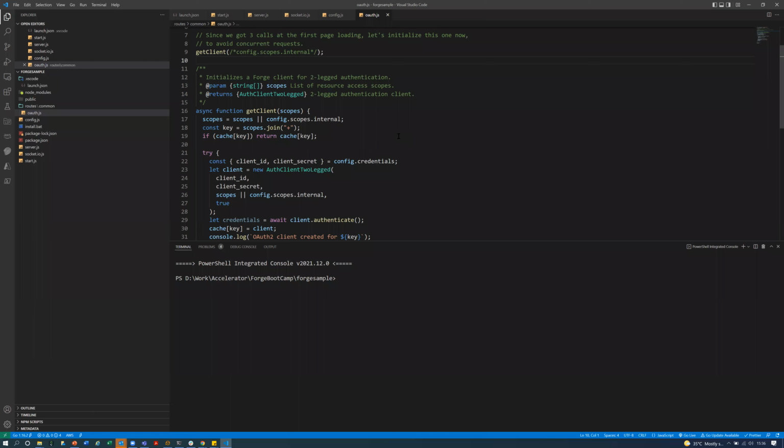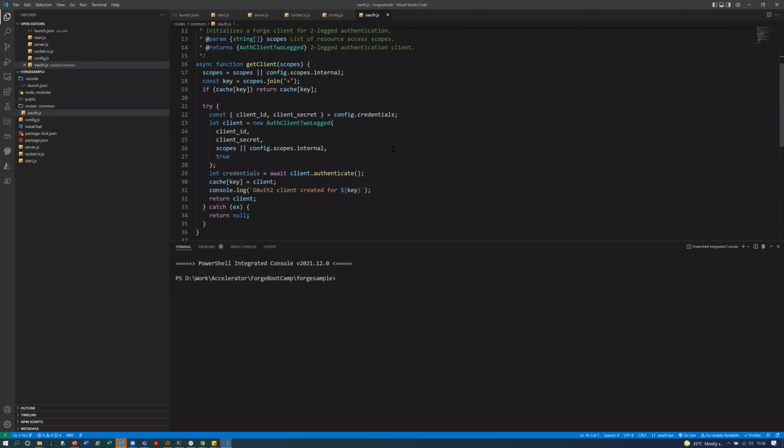Two-legged authorization is simple, where only two parties are involved: your service and you, and the service will give you the client ID and secret. You'll use that client ID and secret with a two-legged grant, a special grant that will create an authorization token for you.